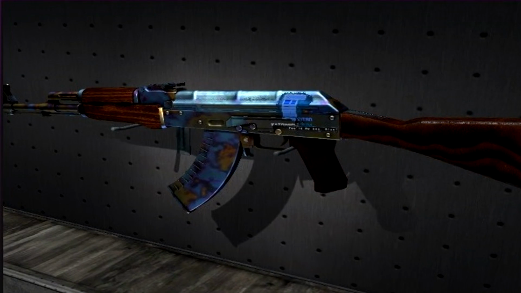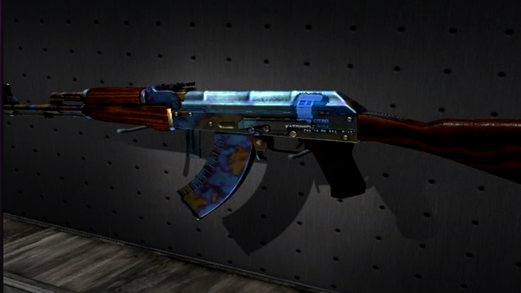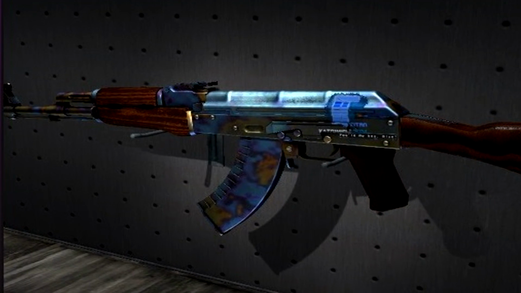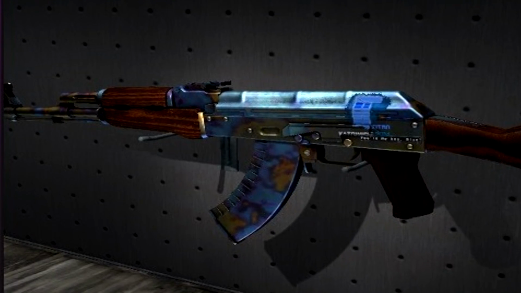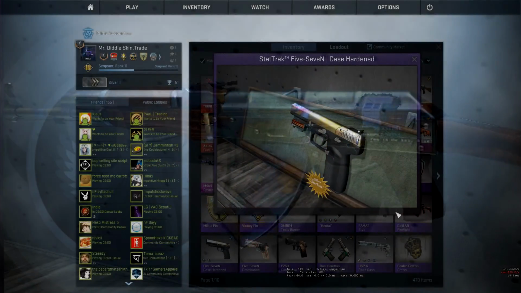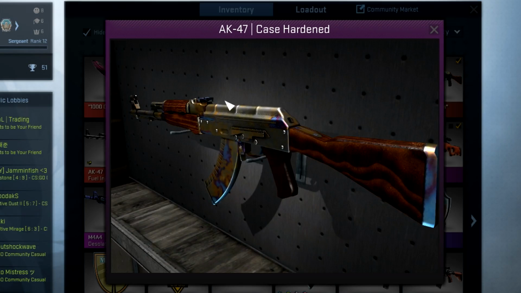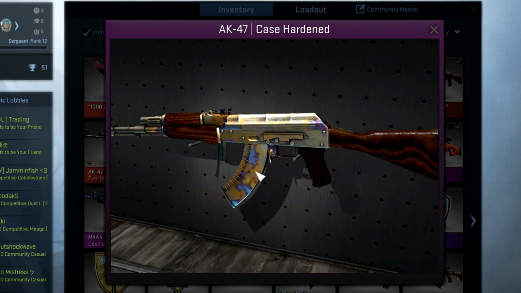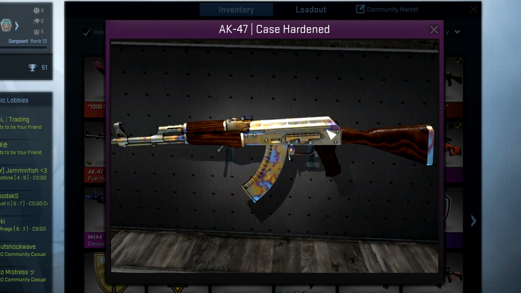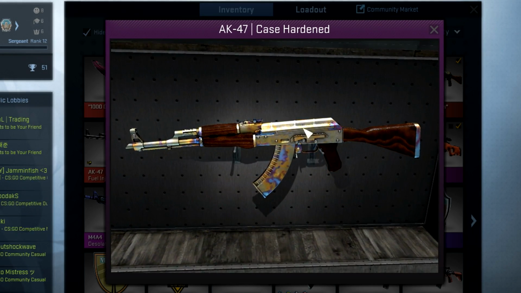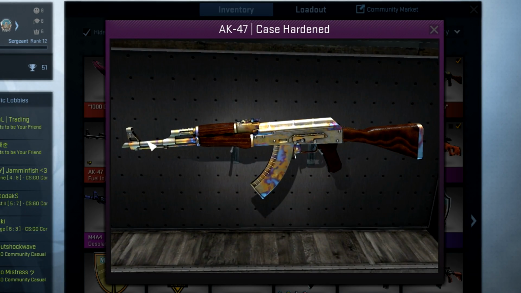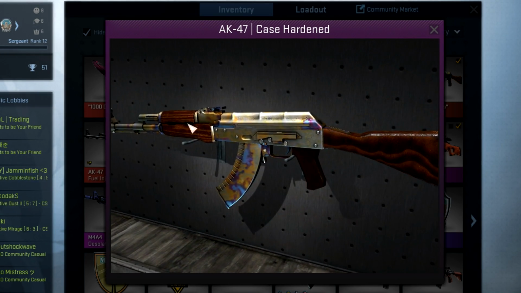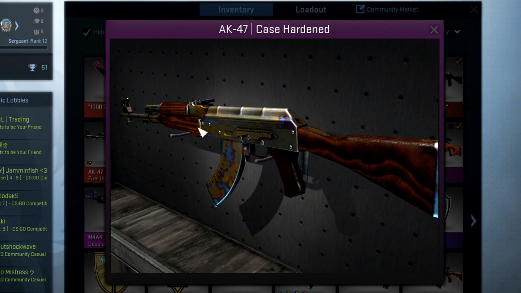Once again, it's the same with these. The more blue, the better. The AK pattern, I think it's a reverse scar pattern, is the best pattern. For the case hardened, the more blue you have, the more it's worth, basically. So for the AKs, the more blue that you have on the top and on the barrel generally adds value, as well as the magazine, but you don't really see that as much. I personally look out for really blue tops on the AKs and really nice barrels, but like I said, I don't buy those. So it's really not something to go crazy for.